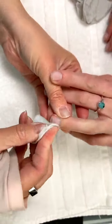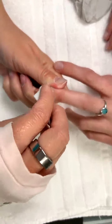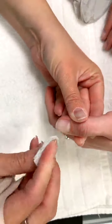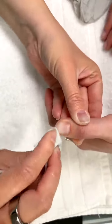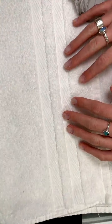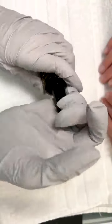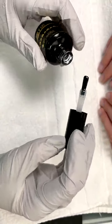Now the Get A Grip Base Coat is so yummy to work with. It self-levels really nicely and you can build a really nice apex. You can use it as a structure manicure gel, but you would want to do that in two layers rather than one, so it's really a multi-purpose gel. It's also really great at encapsulating over chrome or over glitters because it self-levels nicely. Get A Grip is HEMA free, so if you have a client who has an allergy then that is going to be an excellent option for you.